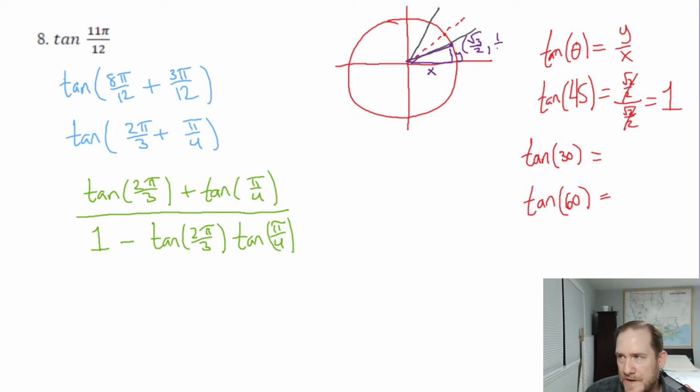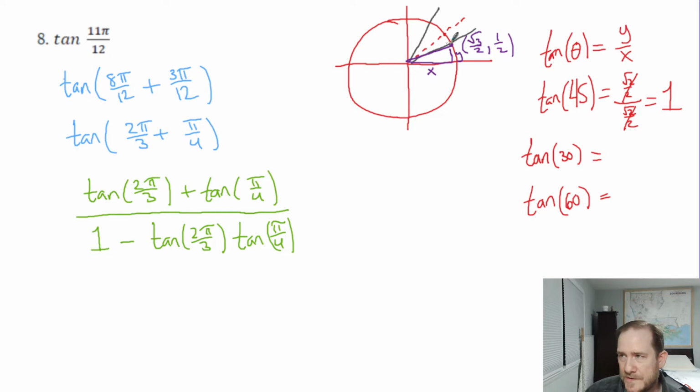You knew the y was 1/2, right? You can't really do the same thing with tangent because tangent is a ratio of these values. You take these values and you divide them. So I don't know. Whatever. We just have to kind of muscle through this and then memorize it.